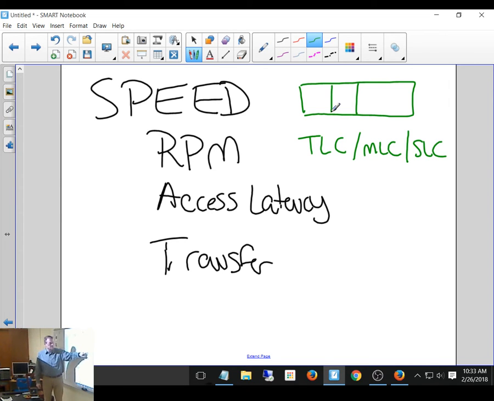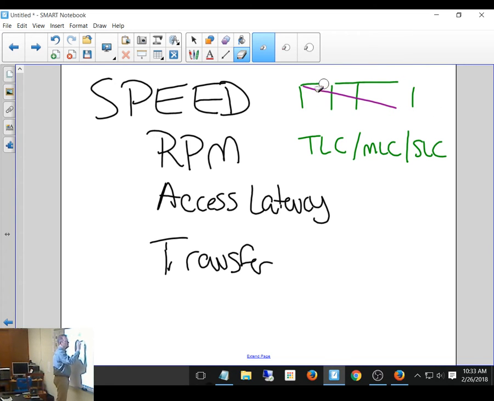The other thing that this impacts is the durability of the drive, because it's not these that wear out, it's this whole thing that wears out. So every time it writes to the cell, it can write up to three things on a TLC, where on an MLC you can only write two things, and an SLC can only write one thing. So it uses the cells more on a TLC drive and progressively less until you get to an SLC drive, so they wear out faster. So this one is the cheapest, this one is the most expensive, this one is the most durable, and this one wears out the fastest.